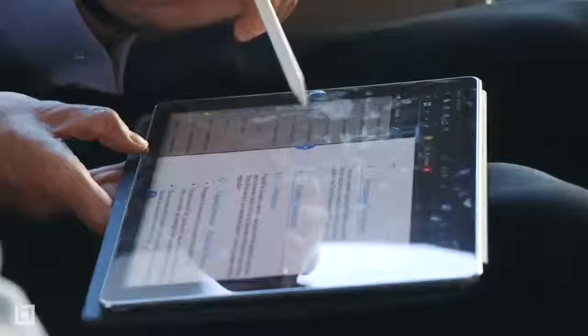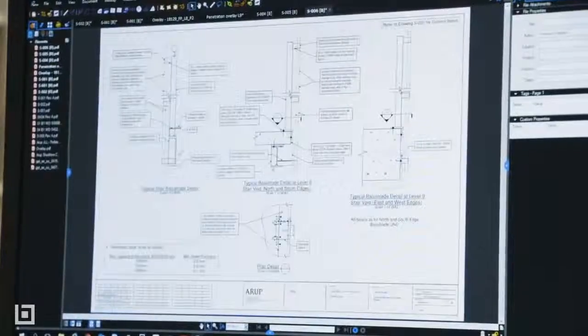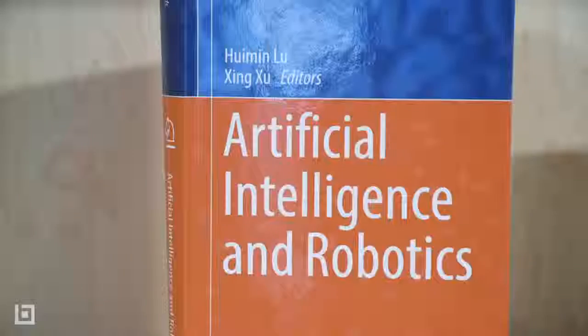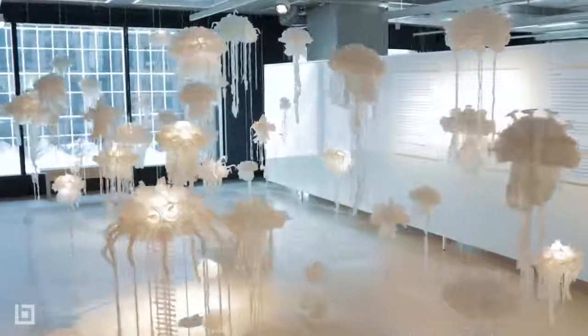We're seeing the whole industry going towards this place where we can take the bits of our job that are repetitive and automate those. That gives us more time to focus on design. What drew me to engineering and architecture was the ability to create something. We want to create an environment where people feel compelled, and they want to come to work. They're not compelled to come to work, but they want to come to work. They want to be part of something different.